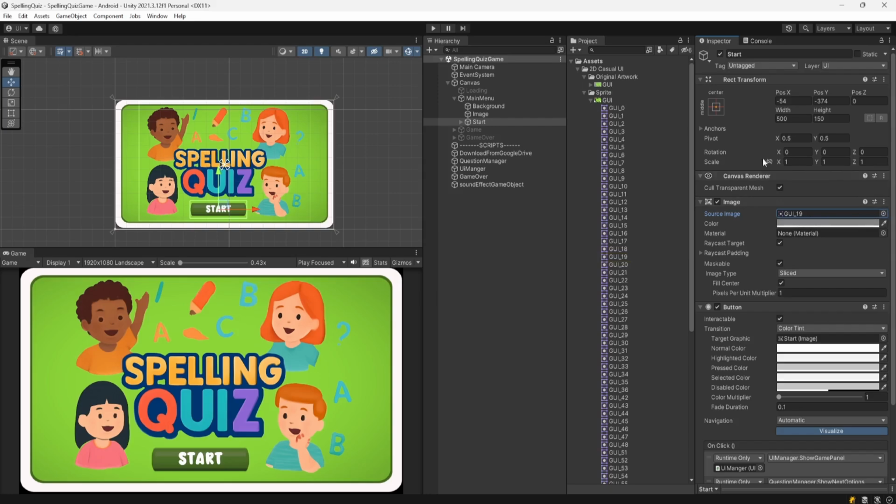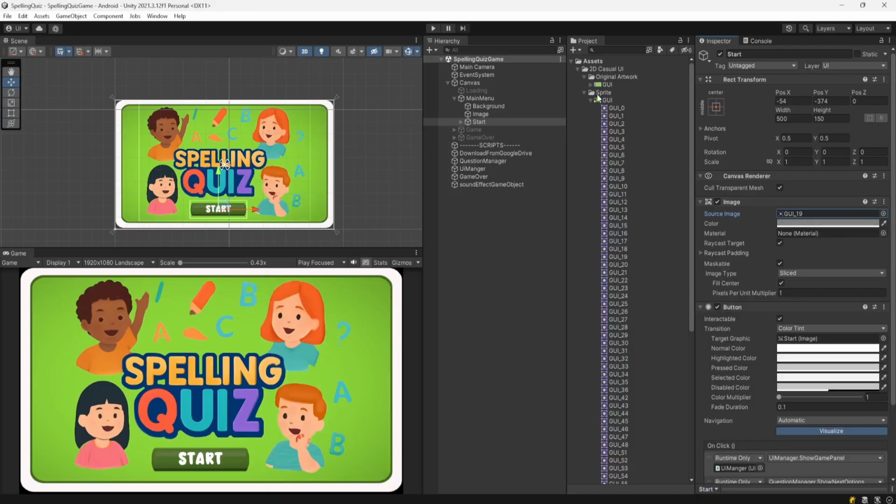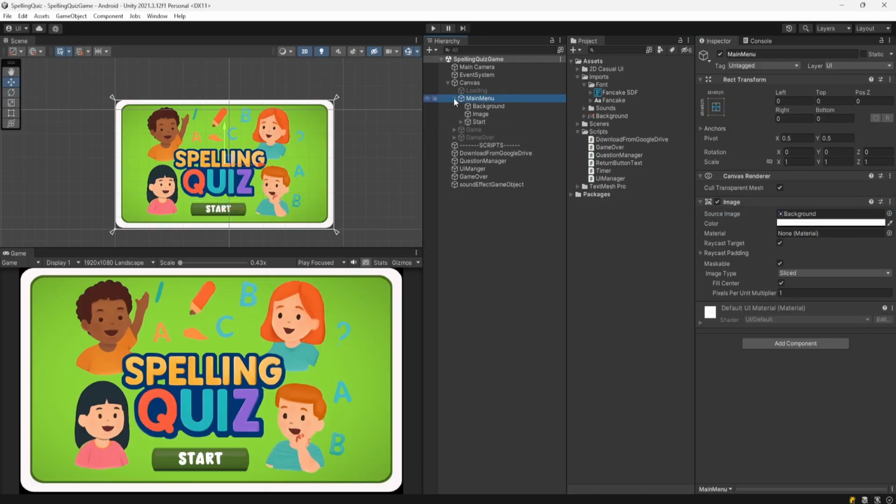If you download this image and use it, it should be something like this one, image 19, GUI 19. If you don't want to use this, you can use whatever image you want. It's not necessary to use this one only. So this is all about my main menu.